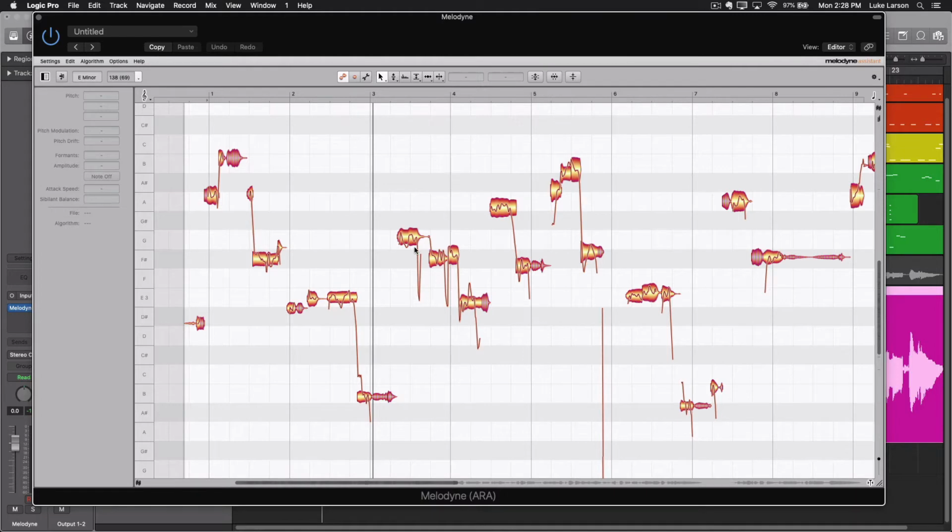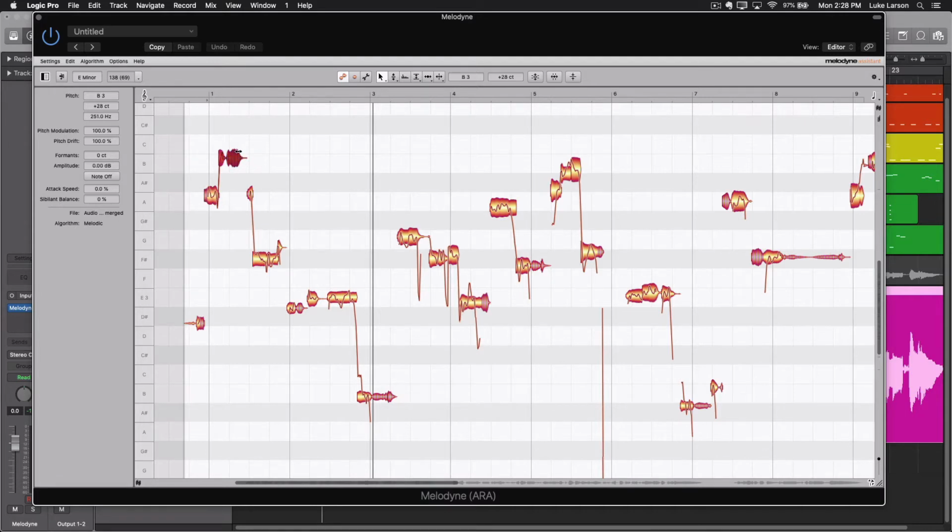And like flex pitch, I'm just going to go over quickly what is available with tools and whatnot. So if you look here at these blobs and you click on one, you have your pitch, where your pitch is centered here. You can also do gain over here, so we can do gain adjustments the same way in Melodyne. We also have this sibilance balance.